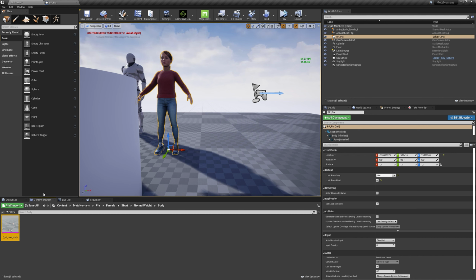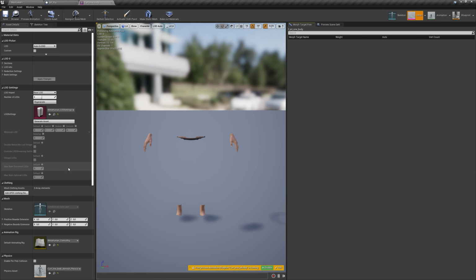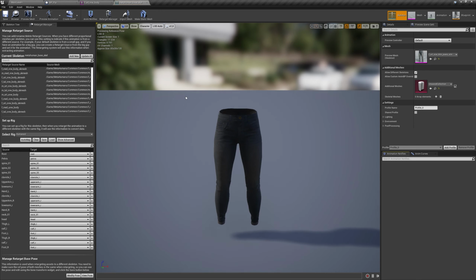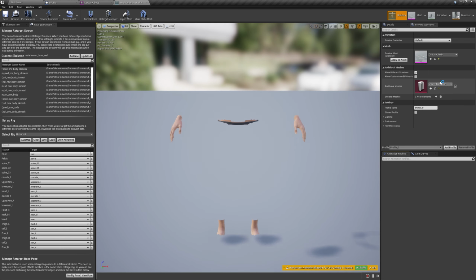Now, this is the main skeleton that you can connect into different kinds of software and animate. In our case, we are going to prepare the skeleton so it can be used with a retargeting system in Unreal Engine. You can see here two hands and two ankles. Now, I'm going to go through step by step what you need to do. And from here, we should select from the preview mesh the mesh that we're working on, right? So make sure you select the F_SRT_NNW_body from the preview mesh.